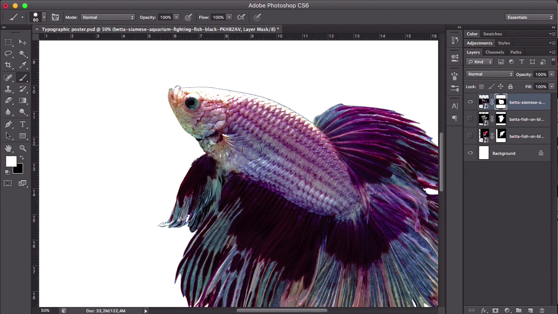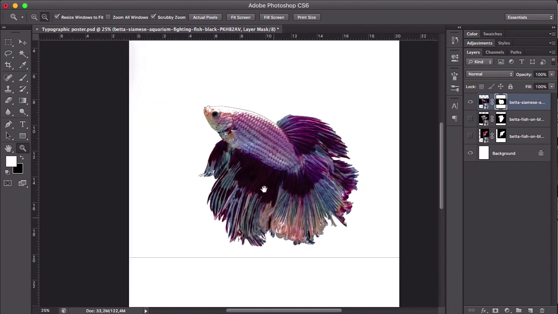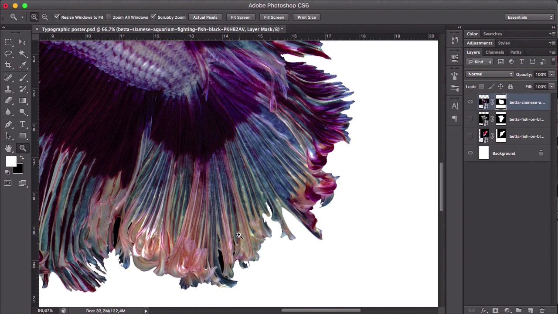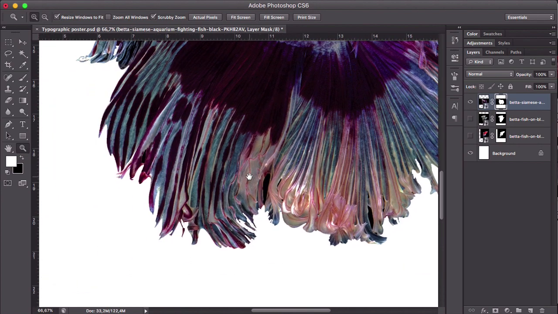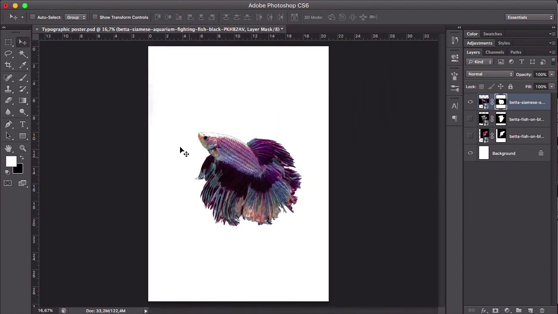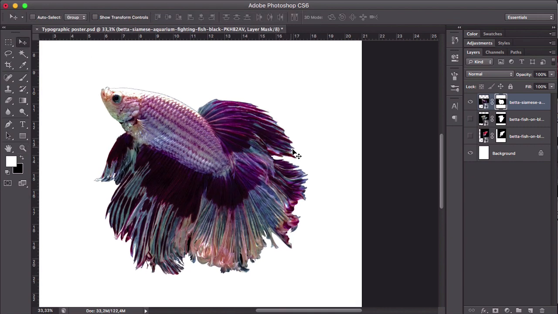Same over here. And then also this line. So let's change the foreground to black. And we have a pretty good image here. We can work on the details a little bit later when we have the letters going behind it, and then we will know if we want to work, for example, on this detail or this detail over here, or maybe we won't need to because, you know, maybe the letters might be here.